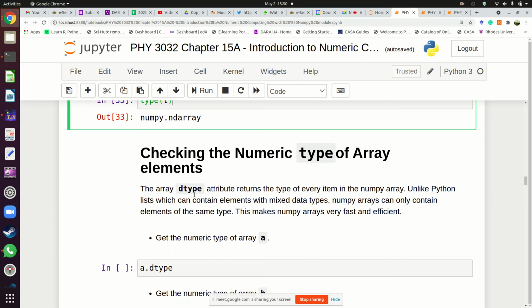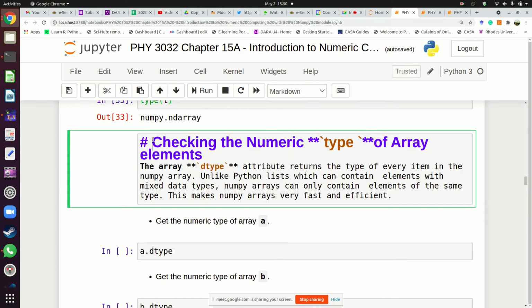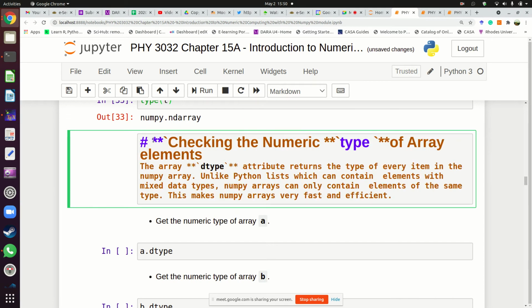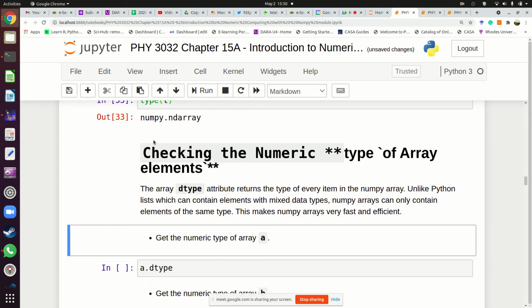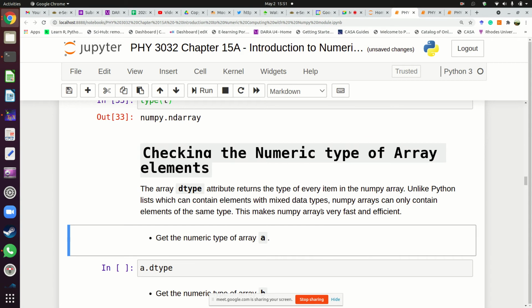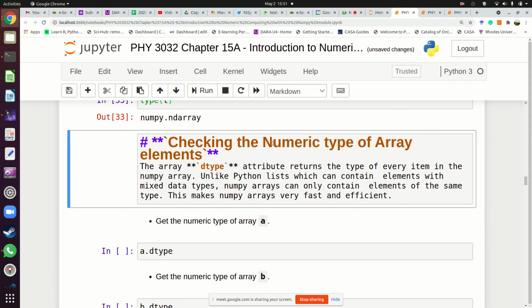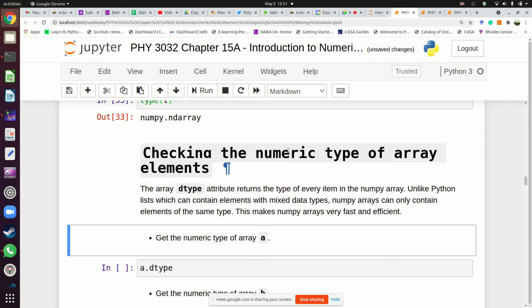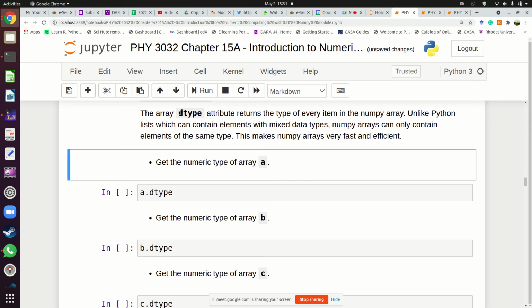Now, sometimes you're interested in finding out what type of information is contained in an array. Usually arrays contain numbers, but those numbers could be either integers or floats. To find out the numeric type of array elements, you use an attribute called dtype.